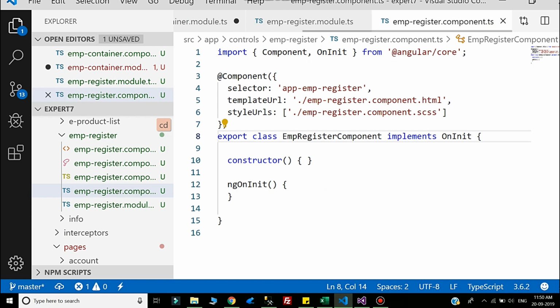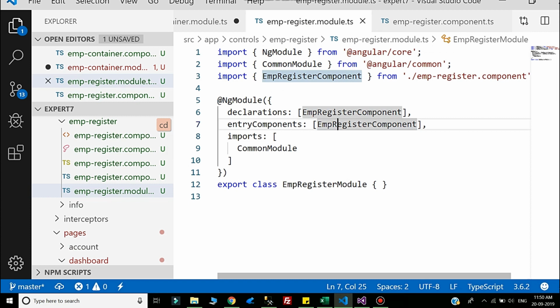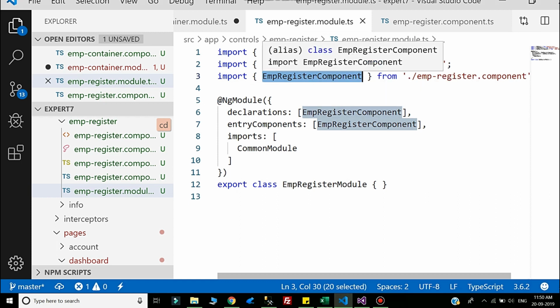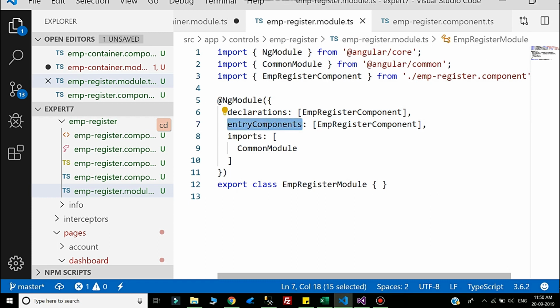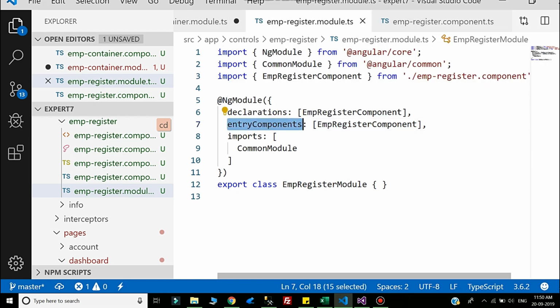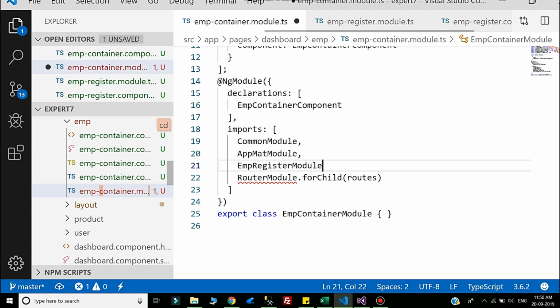So what do we need to do? The emp register component resides under the emp register module, so first I've registered that component in the entry components array. As this is one kind of module, we first need to register that module inside the emp container module. Otherwise it will throw, because when the emp container module loads at runtime, no emp register module is registered, which means Angular doesn't know about this module.